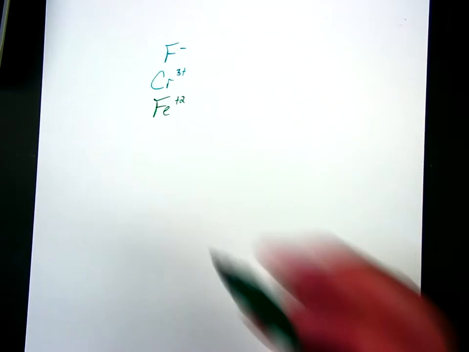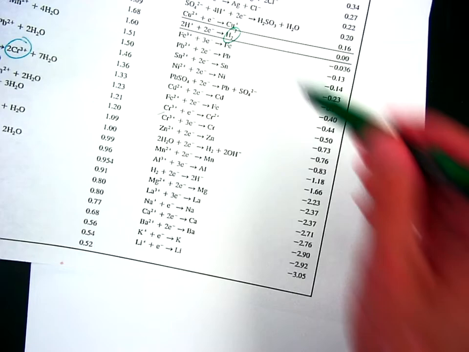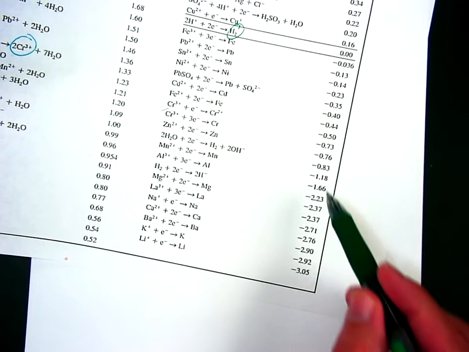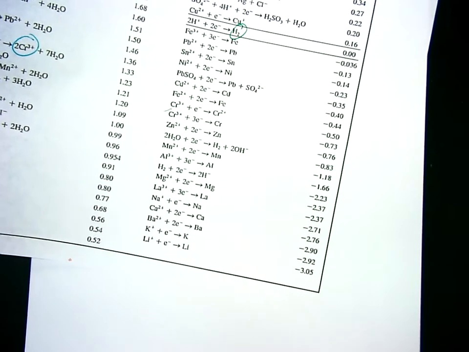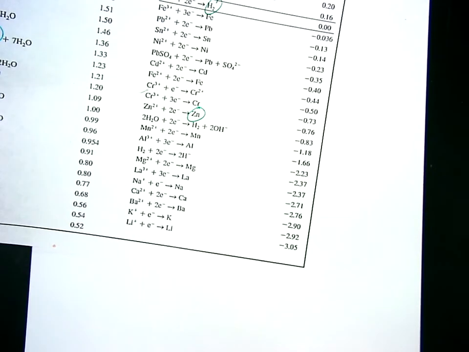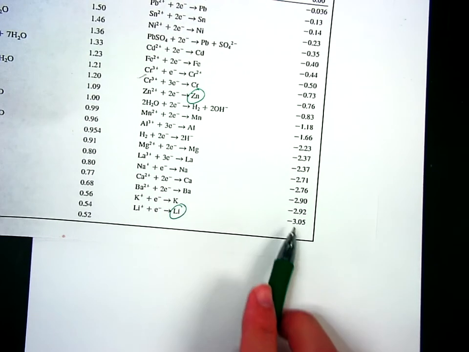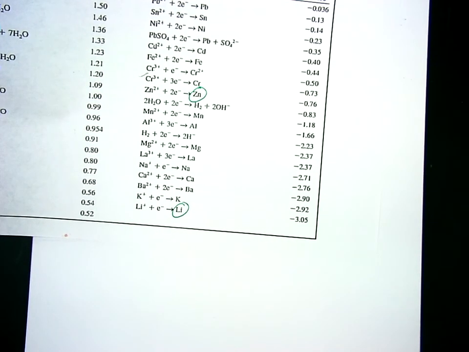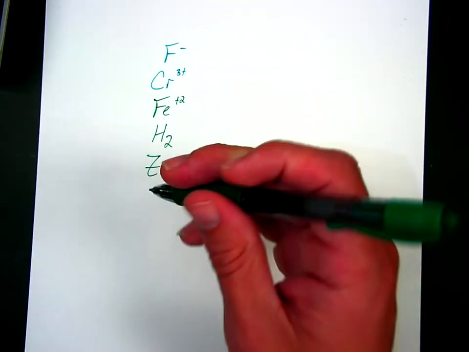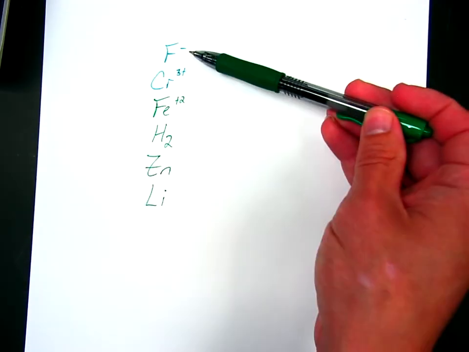Now it's really just hunt and find, right? Because as I keep going down, looking at the products, these numbers are getting bigger. Now we're into positive numbers on the flip. The next one I'm going to find is zinc, right there. And then finally, the last option on the question is going to give you the very last option available, lithium at a positive 3.05. Weakest, strongest.